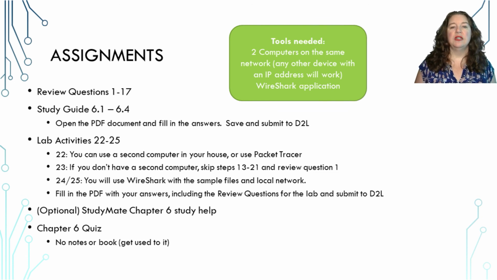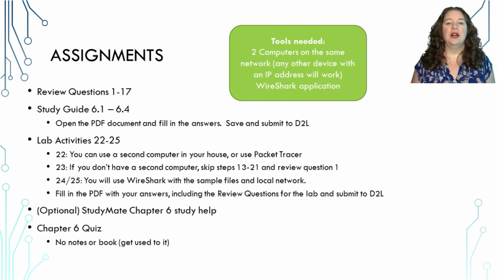In your labs, I would like you, even if you don't have a second computer, to go ahead and try Lab 22 using Packet Tracer and Lab 23. So if you don't have a second computer, you can go ahead and use Packet Tracer. In Lab 23, steps 13 through 21 and review question 1 are specific. Otherwise, do all the rest of the questions. So you can skip 13 through 21 if you don't have a second computer to be able to do that lab. For 24 and 25, go back into Wireshark using the sample files.